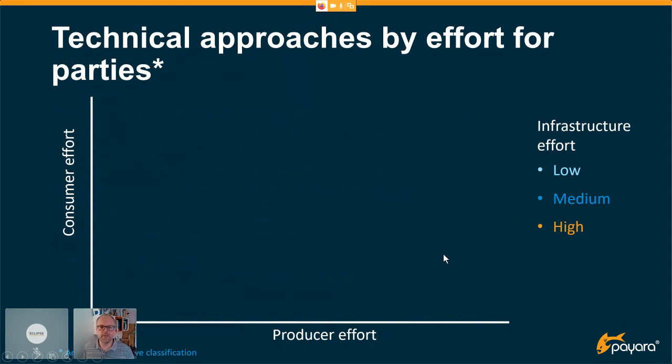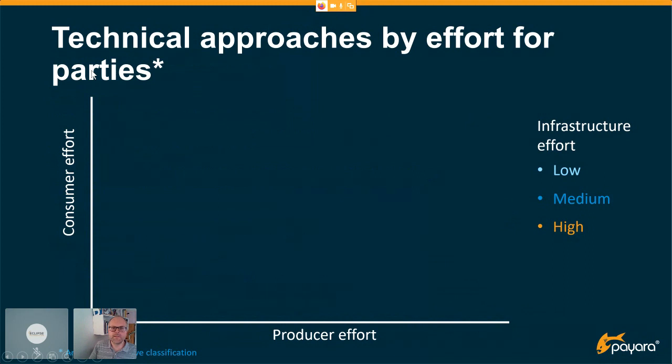I personally learned a lot about how things can go wrong when you shuffle data from place to place over the network. So we've got three axes here. On the x-axis, there's the effort that the producer needs to make to be sure that the data he pushes are consistent and consistently received by all the consumers.